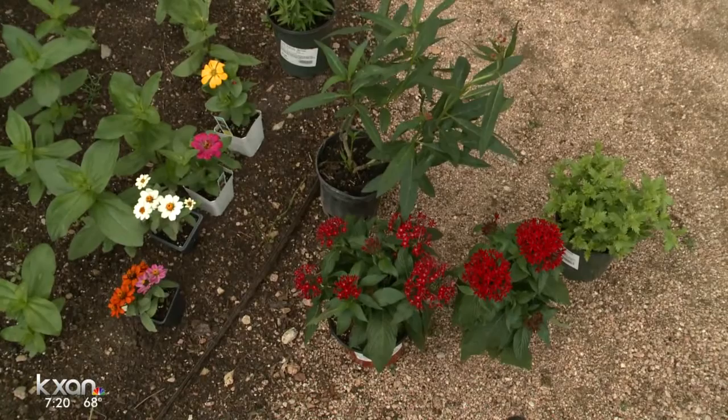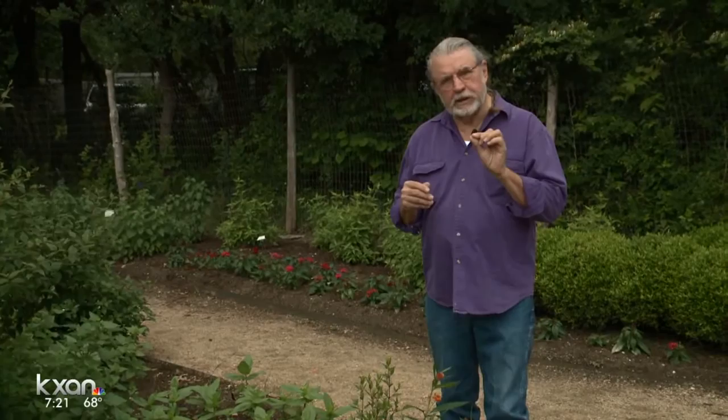So the penta, the milkweed, the eupatorium, some zinnias — you're off to a good start. There's another one that's really neat: it's the pipevine, the Dutchman's pipe, and the pipevine swallowtail comes to it. You can already see the larva on there — they're feeding on the plant. A little bit of destruction to the plant means they're feeding on it, and that's something you need to accept.